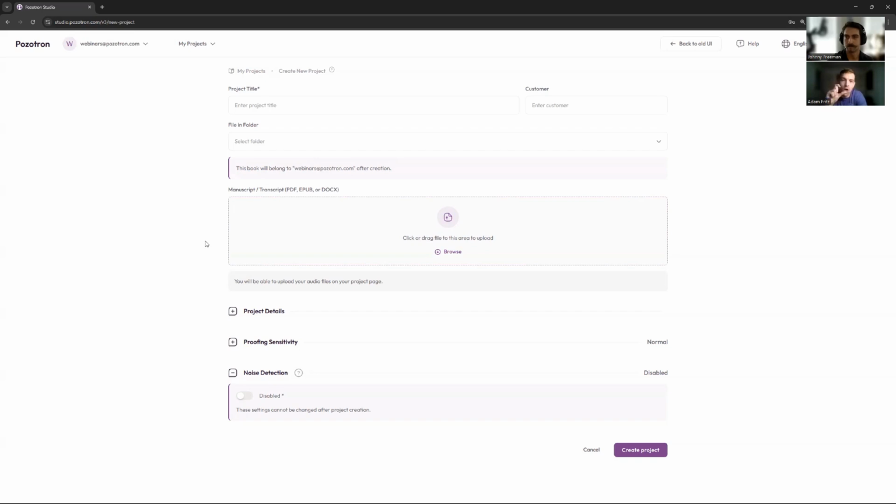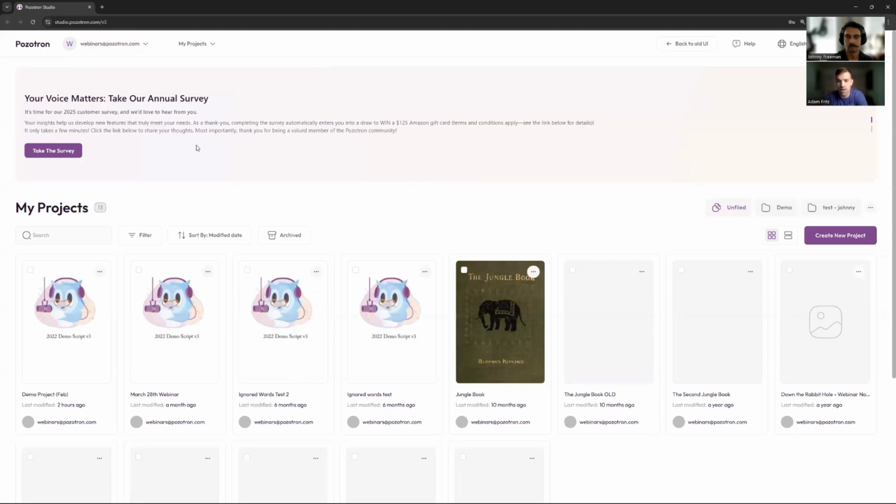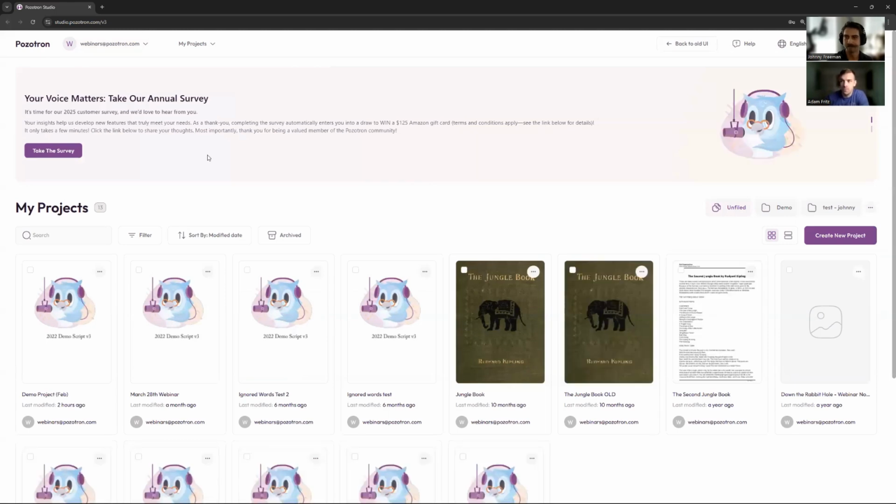So if you upload all of chapter one, that will be in an audio file that will match and be shown as a chapter in Pozotron. If you upload chapters 1, 2, and 3 all together, that will show as a single chapter in Pozotron. So you don't need to break up into a different project for each chapter. There's a couple YouTube videos out there that say you do need to do that. Definitely not the case. Good disclaimer. Yep, put it all up there at once and then let us do the hard part, which is matching the correct portion of the script for you.